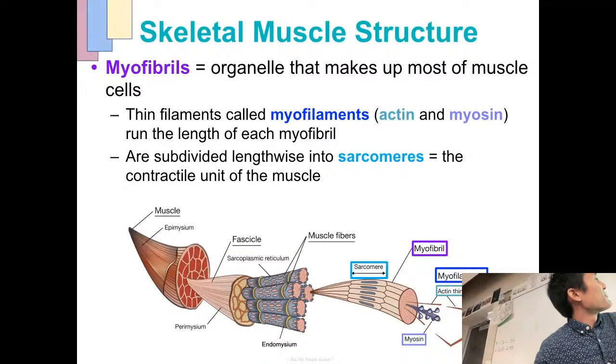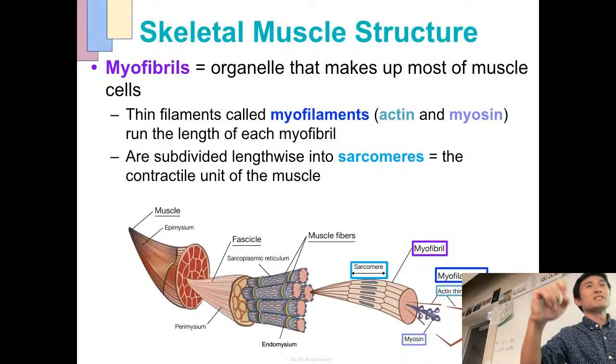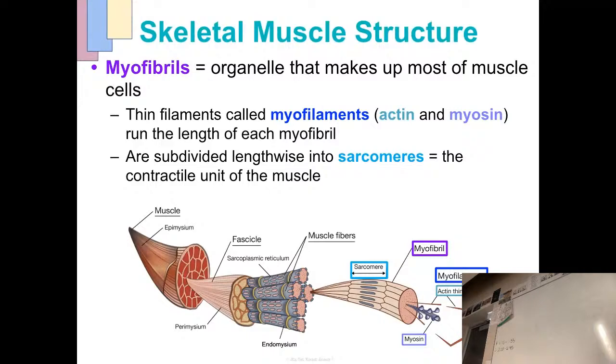Your myofibril is technically an organelle. Write that down. Your myofibrils are organelles, because muscle fibers are the muscle cell. Inside the muscle fiber, they're filled with these things called myofibrils, which are organelles that are basically how your muscle moves. They're the basic units. If we take a myofibril apart, there are two more filaments: actin and myosin filaments. You might have seen that in a game kit. We'll probably get to that on Monday.